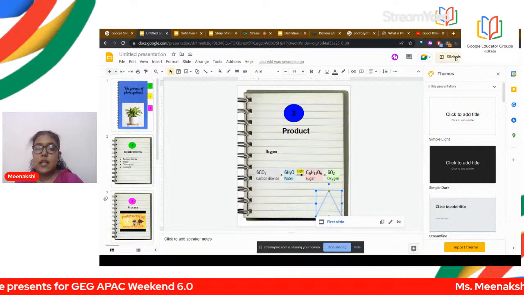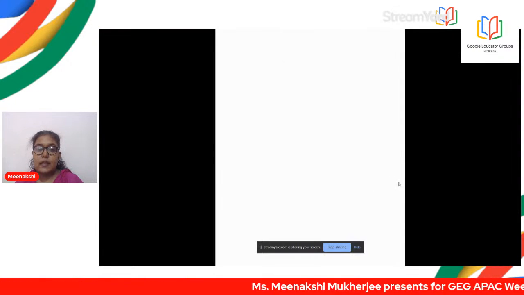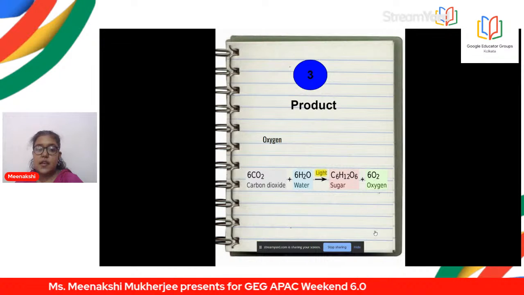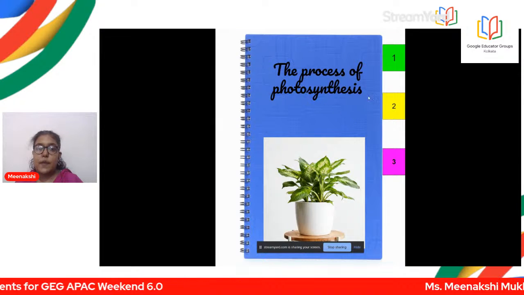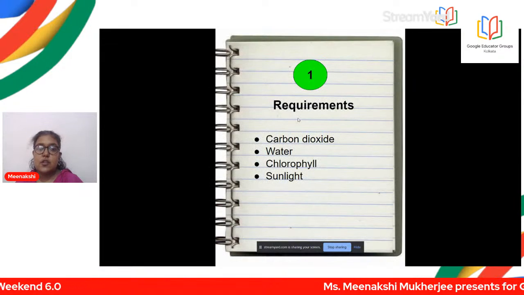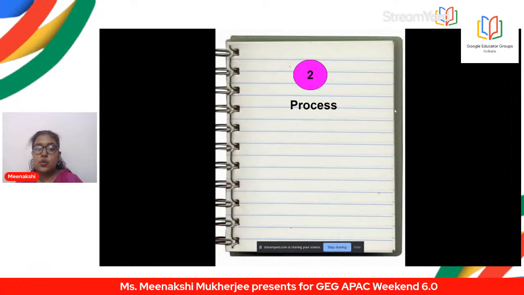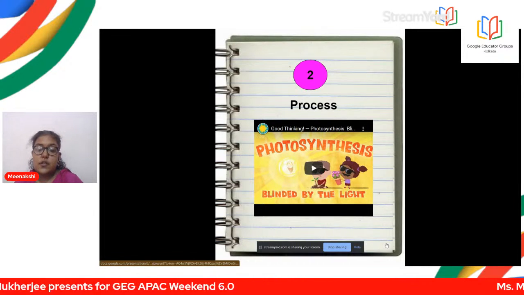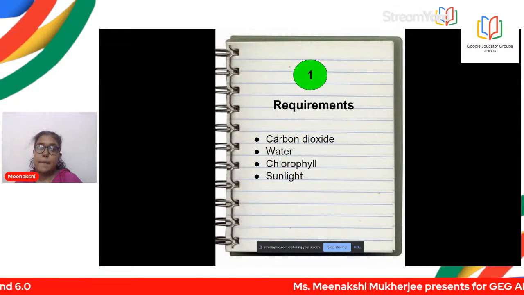Let me show you the slideshow view of it. So the slideshow view looks somewhat like this. Say I didn't understand the things on page number 3. I will click, and now I'm back on page number 1 as the cover page. Now I again didn't understand, so I will click on 2. So here is the video. After watching the video, maybe I have forgotten what was the requirement. I will go back to my cover page, click on 1, and here I am back on 1.